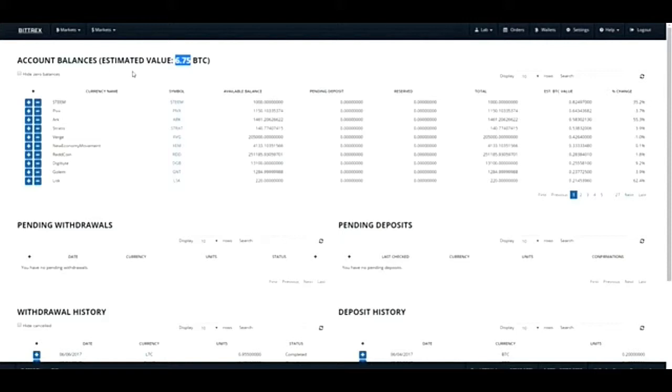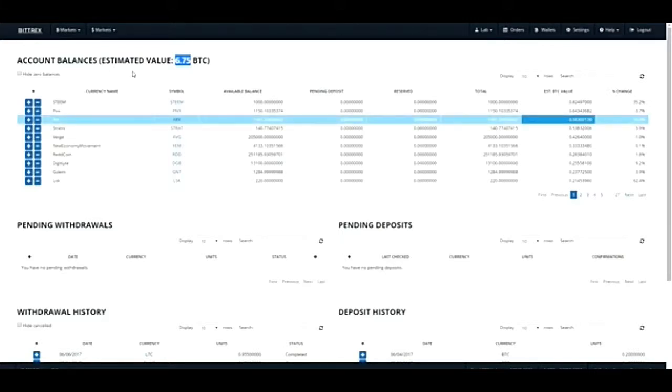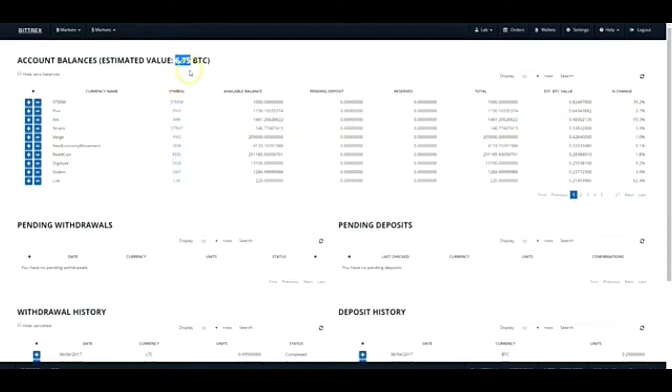The thing is, that's actually a lot of money to keep on an exchange. We really don't have any ability to control the security there. We don't know if they've been hacked, we don't know if they're going to run away with our money, so it's prudent to take a lot of the currency in these exchanges off the table, especially when you're dealing with such an amount of money. Therefore, we're going to look at how we withdraw currencies from an exchange to our personal wallets.